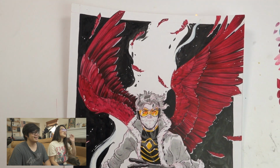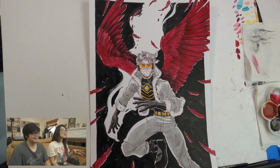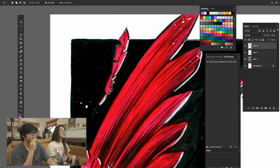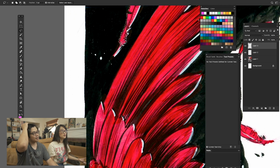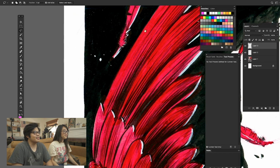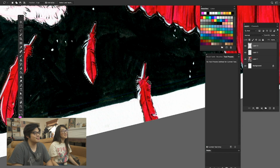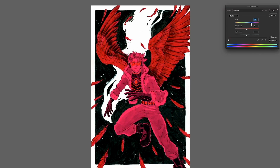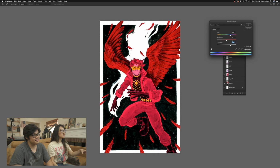So that's what the finished commission looks like. I packed and shipped this off, and I scanned it beforehand, and now I'm working on digitizing it into a print. Nice. There's a lot of work that you have to do in terms of lassoing and preparing layers. Yeah. So I lassoed everything, put everything on separate layers, color layers, and now I'm adjusting and picking out the tones for him.